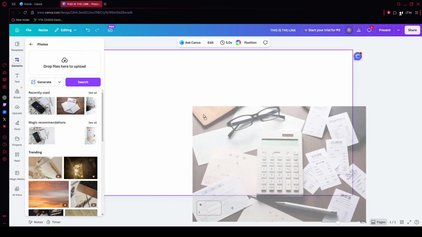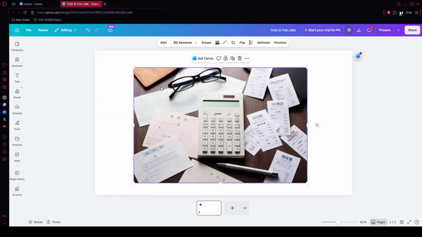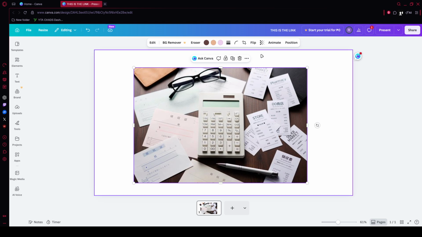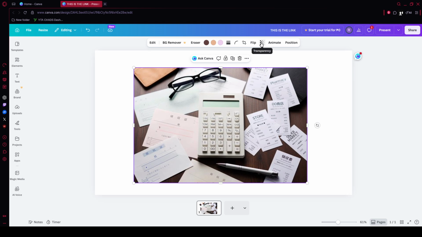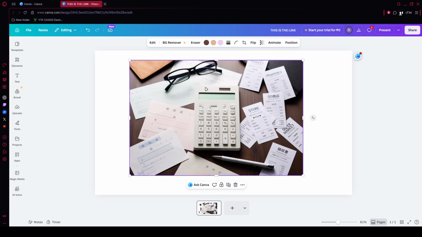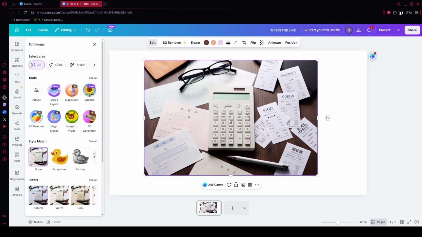Now scroll through the editing options until you find blur, then click on it. At first, Canva may try to apply blur to the entire image. To blur only one part of the picture, switch from whole image to brush mode. This is the setting that gives you local control.